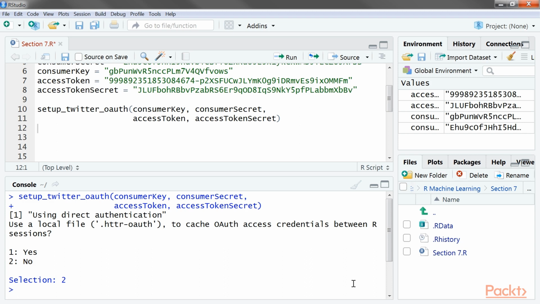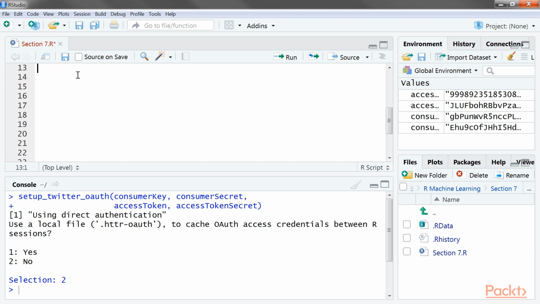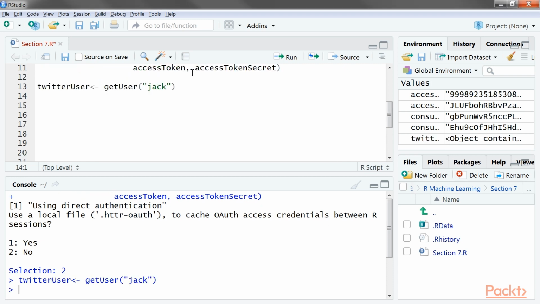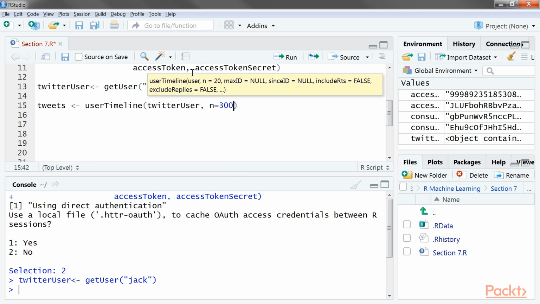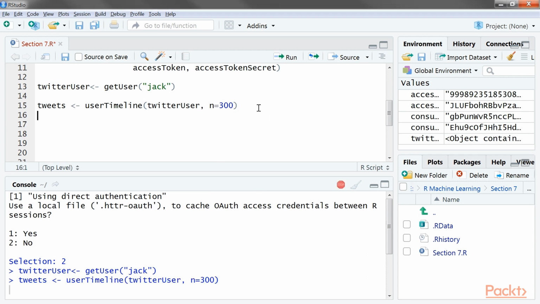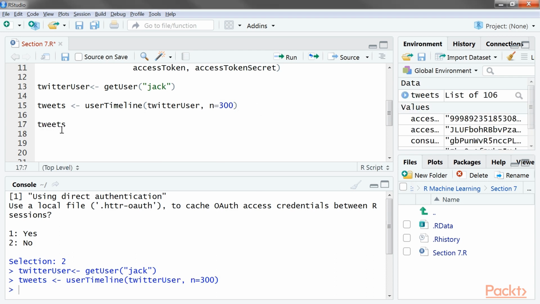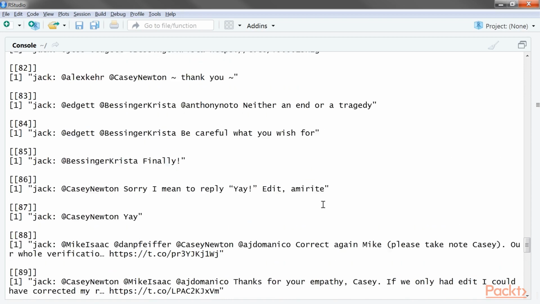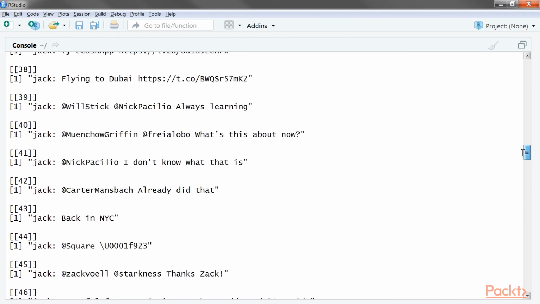Now that we're connected to Twitter using R, it's time to extract some latest tweets and analyze what we got. To extract tweets, we'll use the handle for Twitter's account 001, Twitter's founder and first user, Jack Dorsey, @jack. First, we'll define the Twitter user using the getUser method. Now let's extract Jack's latest tweets with this line of code, which will extract the latest 300 tweets from him. Lastly, we'll print the tweets. As you can see, the output contains text with unprintable characters and URLs due to Twitter's content-rich data. We'll look at the metadata of a tweet in a bit.